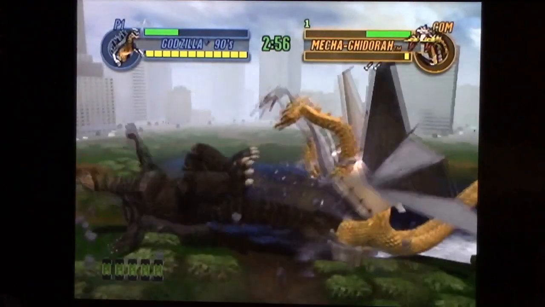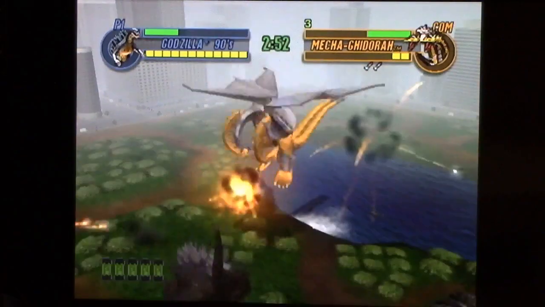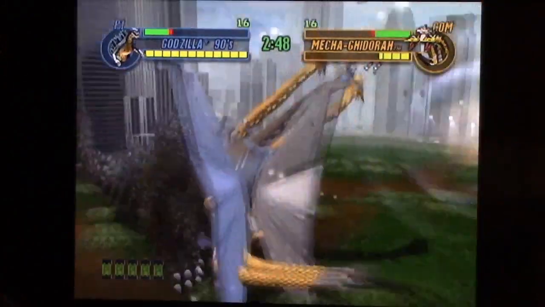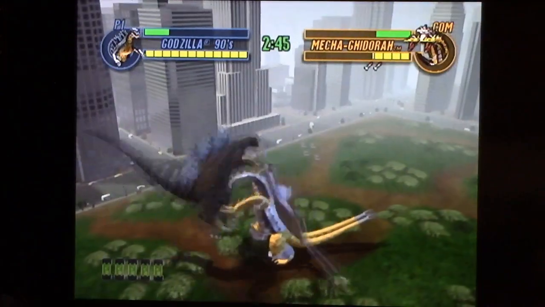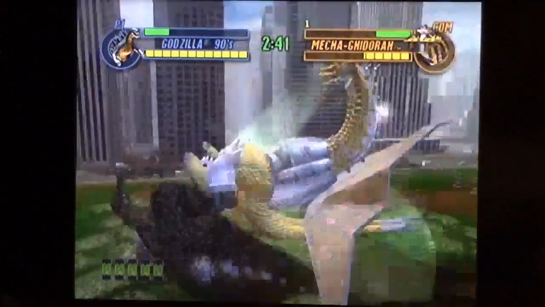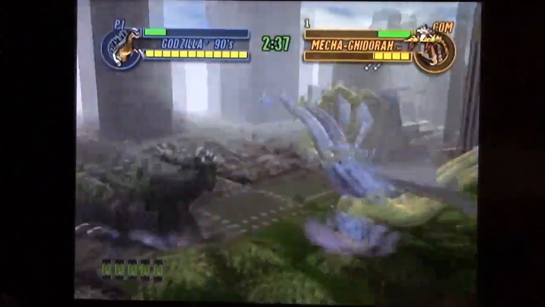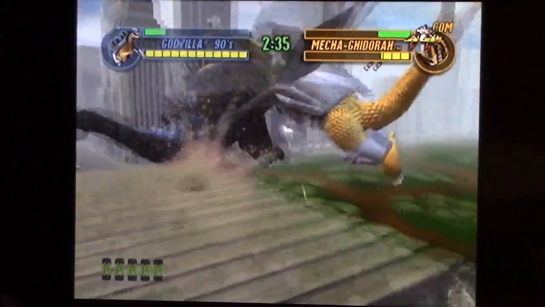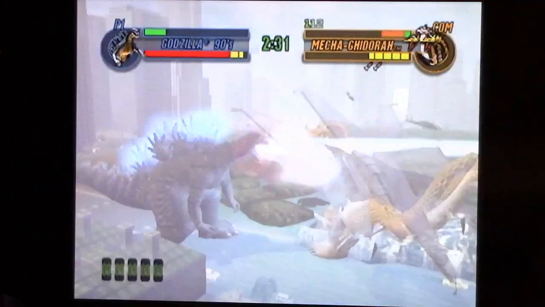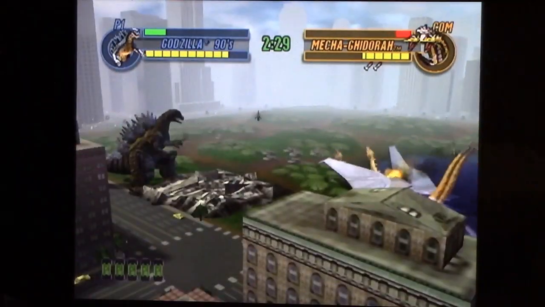Okay, so this is actually kind of impressive. Mecha Ghidorah is actually kind of learning from the moves I was doing earlier, which might mean I might lose, but I'm gonna try and make sure that doesn't happen. Yep, finally got Mecha Ghidorah. Okay, well, kind of. Oh man, I tried to jump and kick him right there. There we go. See, Mecha Ghidorah is gonna try and roll towards me. Yep, and when Mecha Ghidorah is that, it's instant defeat.